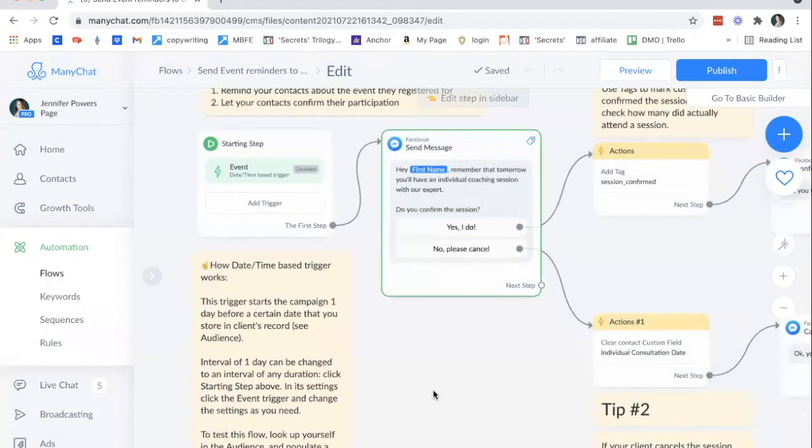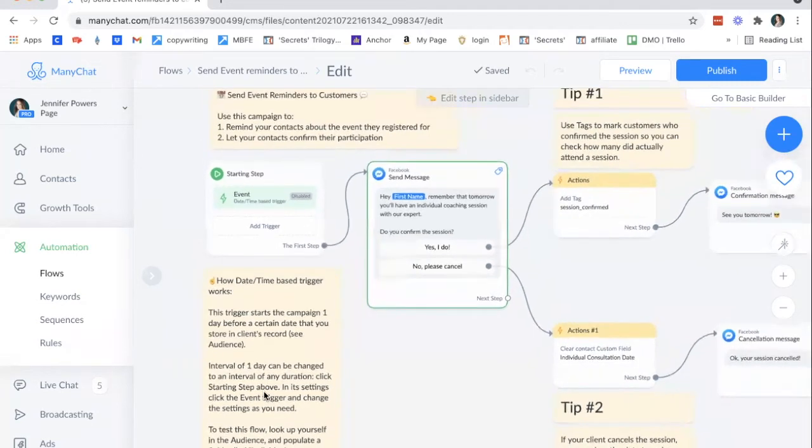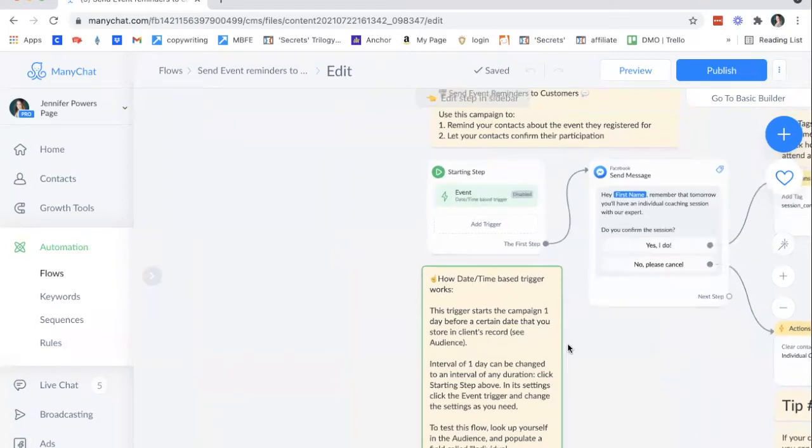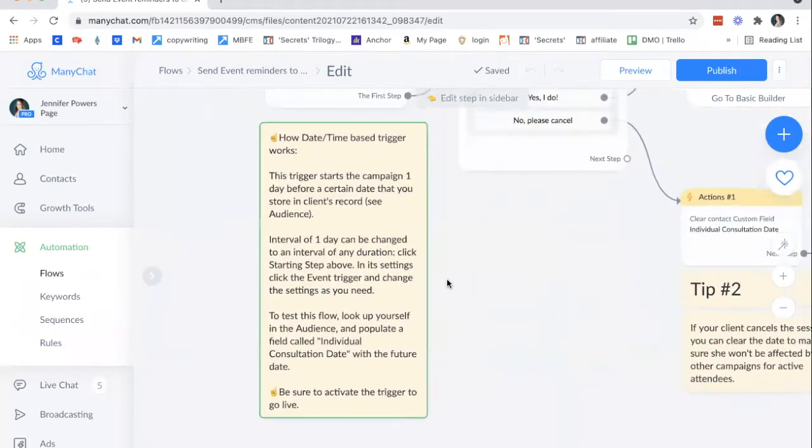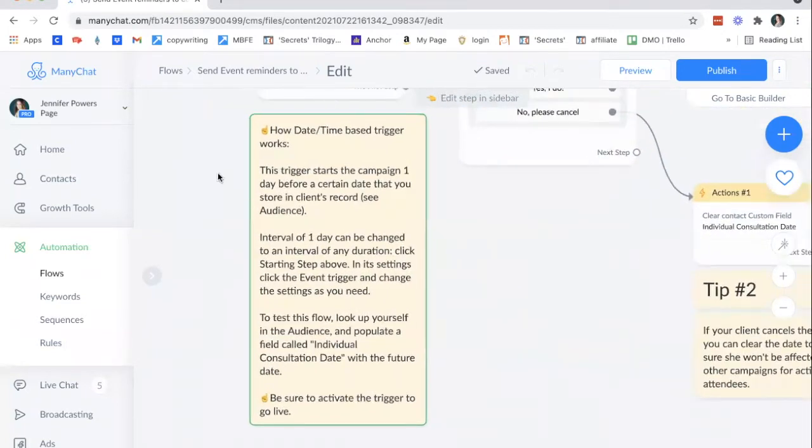Now, what I love too is that this note right here, it's telling you that this is going to be triggered about 1 day before the date that you have set for whatever your big event is. And if you want to change that to be an hour before or 2 days prior to the event, you can do so. And it's telling you exactly how to do that. You just click on the starting step.